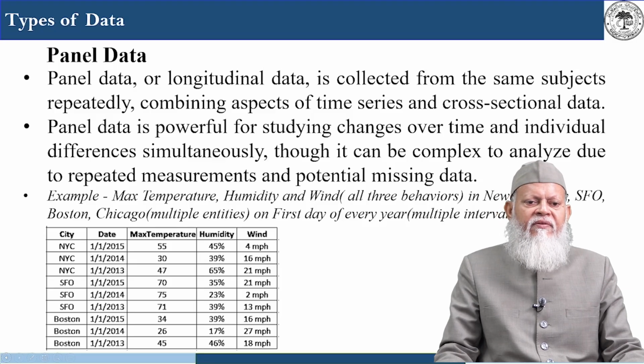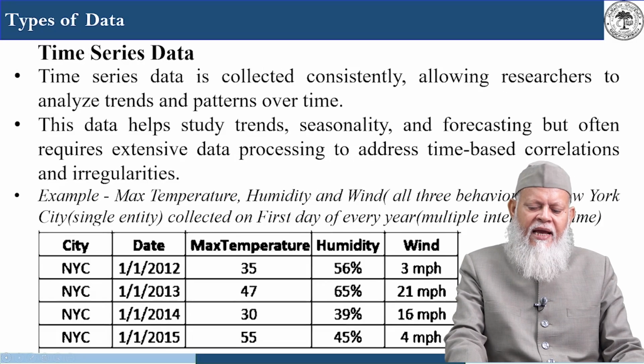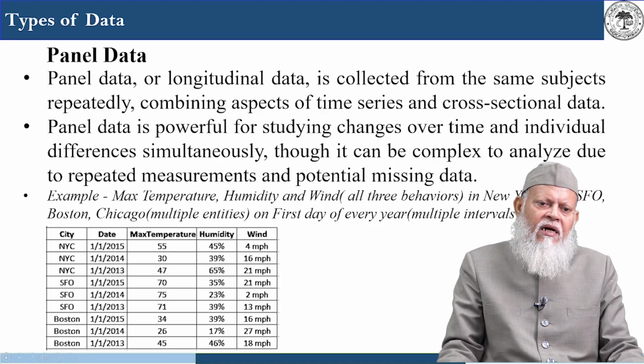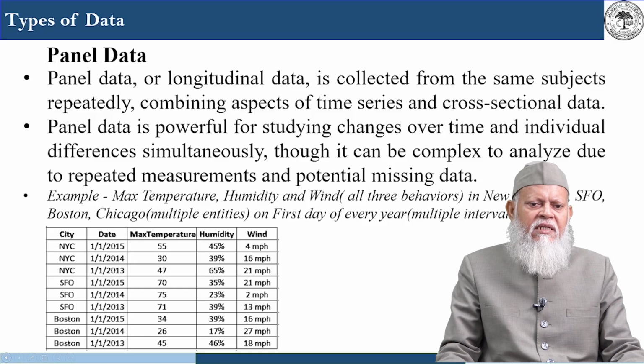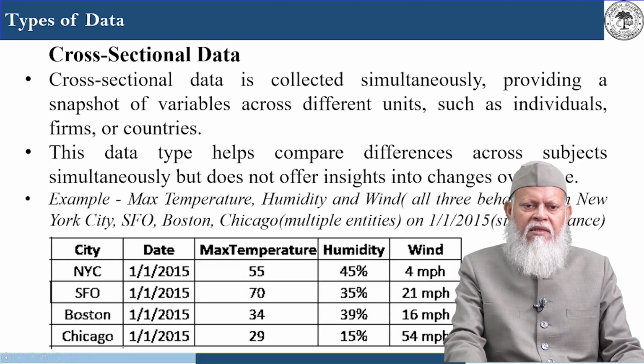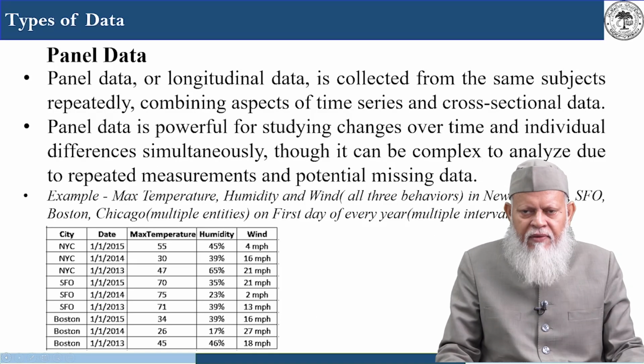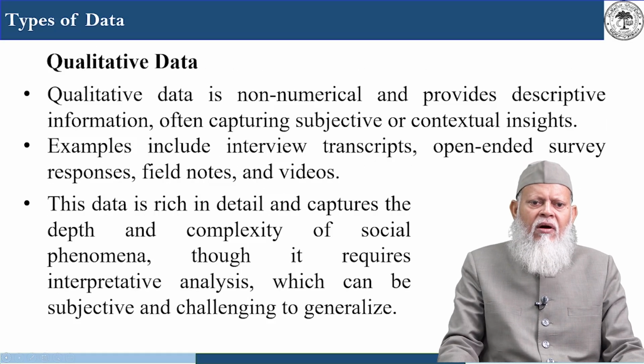So, we must be very clear about what is time series data, what is cross-sectional data, and what is panel data. Although these are very easy concepts, if they are not clear to us, then of course we will become perplexed. So, I hope the difference between time series data, cross-sectional data, and panel data is clear to all of us. Now we proceed quickly to the qualitative data.